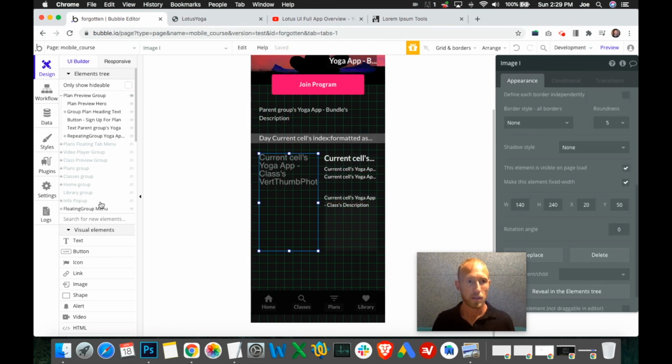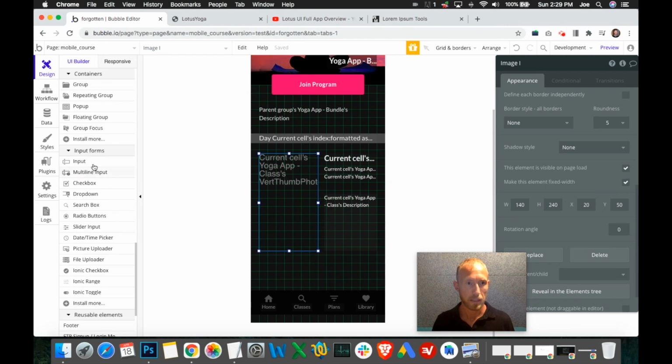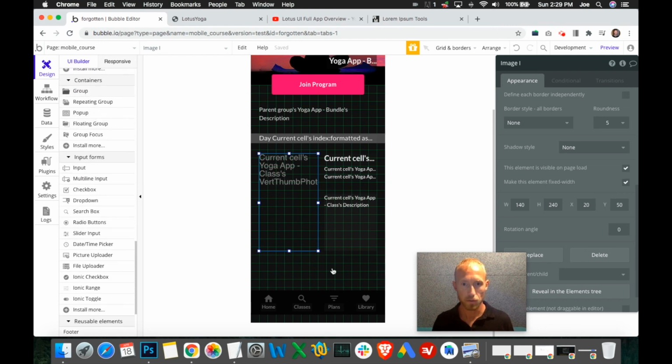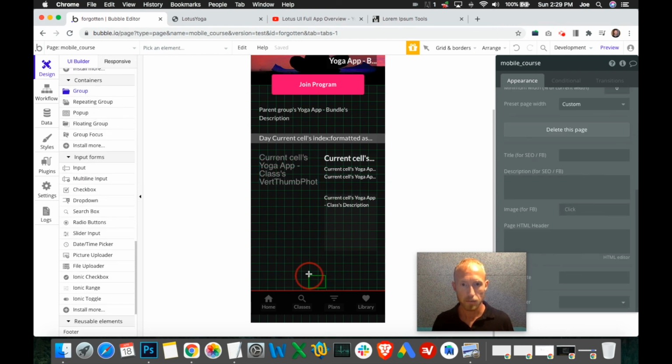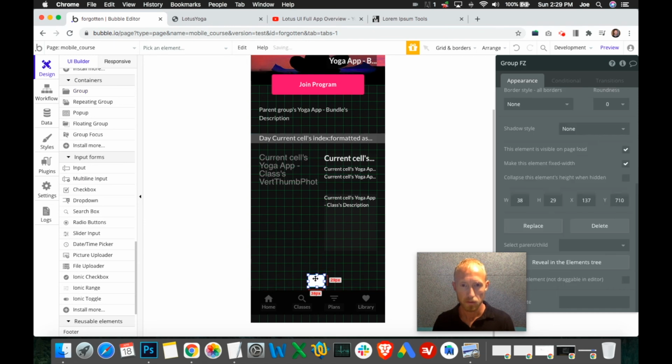And lastly, clean up the bottom with a group to collapse. So stretch this to the bottom so it's touching. Stretch this so it's touching the bottom of this one.